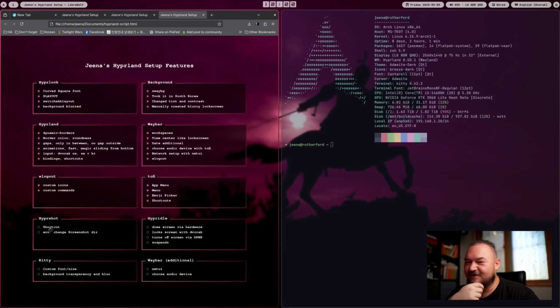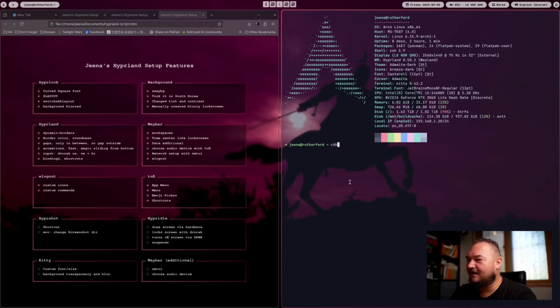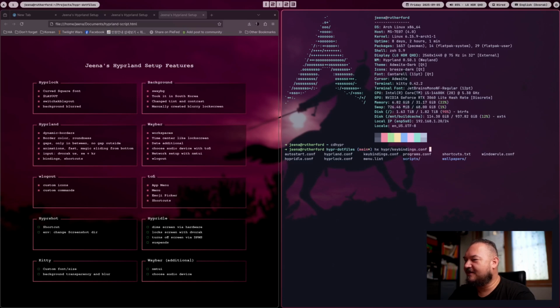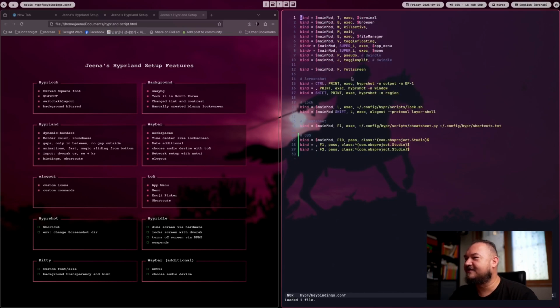Then I'm using Hyprshot for doing the screenshots, like I showed you in the key bindings, I think. Yes, so here I have different options.